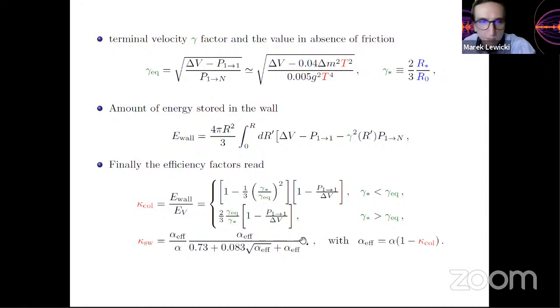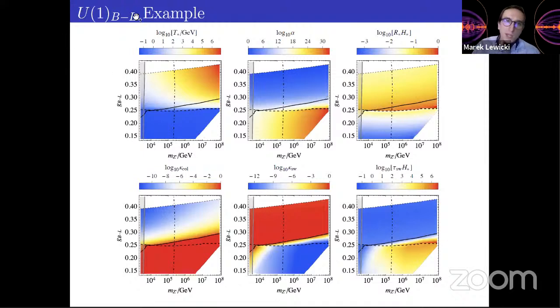But let me show you a very simple result. This is from my U(1)B minus L model, which is a classically conformal extension of the SM, where we have one new scalar with this U(1)B minus L symmetry. The reason I'm showing you this is that it's a very simple model. It has just two parameters, g, the gauge coupling, and the mass, which essentially sets the scale of the transition. If we look at this plot, this is the strength of the transition. As you see, when we decrease g, alpha increases, so we increase the supercooling.